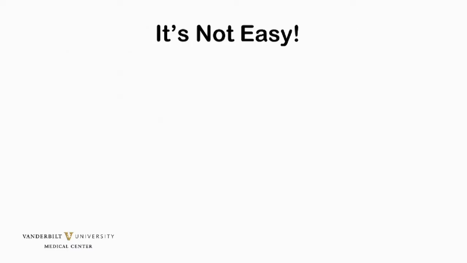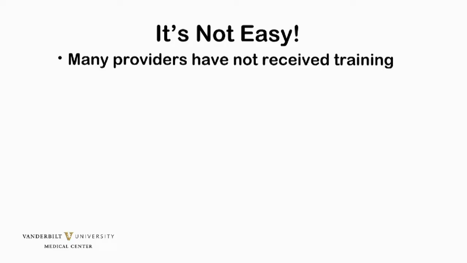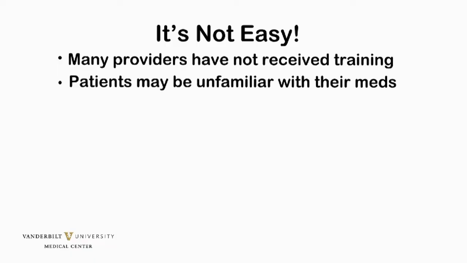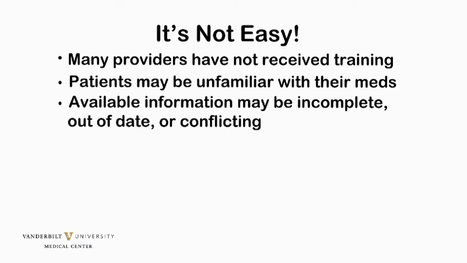Taking a good medication history is not easy. Many healthcare professionals have not received training in how to take a good medication history. Compounding this, patients may not be familiar with their medications and may not have a medication list available. Also, available sources of information, for example from the ambulatory medical record, may be incomplete, out of date, or conflicting. As a result, errors in the medication history are common.